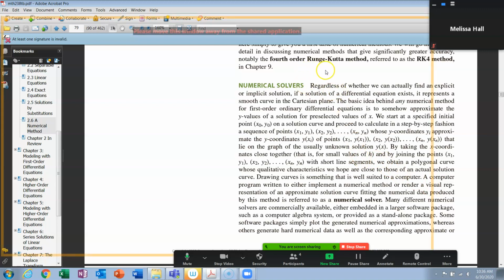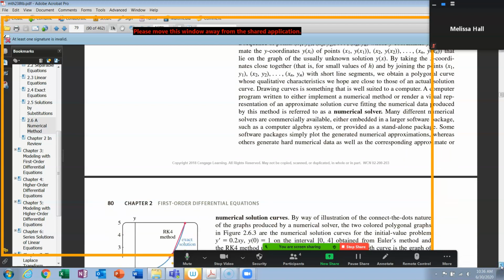But by the way, here's 2 more names. Who in the world was Runge? Who in the world was Kutta? Okay. How did they develop this? Did one develop from the other? There's several potential paper topics there. Okay. We're not going to go into it, but I think they do show a graph.